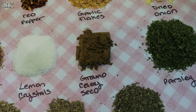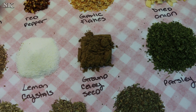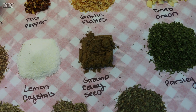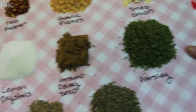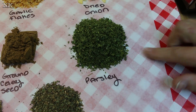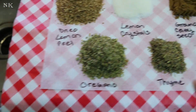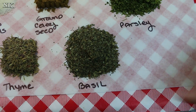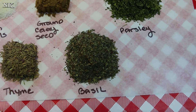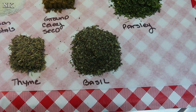I'm going to be using a tablespoon of ground celery seed. The reason I use ground is because when we put it in the food processor, those little celery seeds have a tendency to not want to grind up at all, and I want them ground up. I have a quarter cup of dried parsley, two tablespoons of dried oregano, one tablespoon of dried thyme, and two tablespoons of dried basil. That's what makes our salt-free lemon pepper and herb blend.